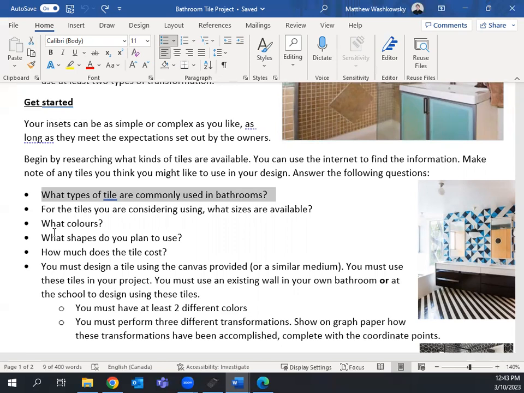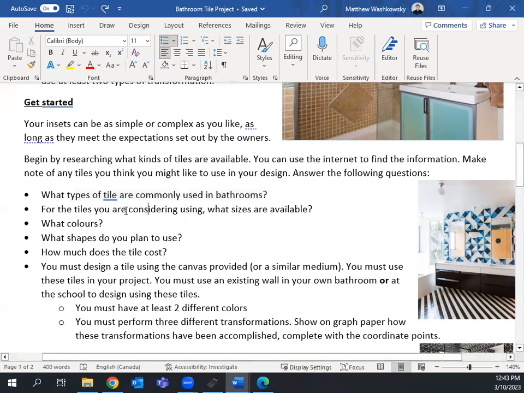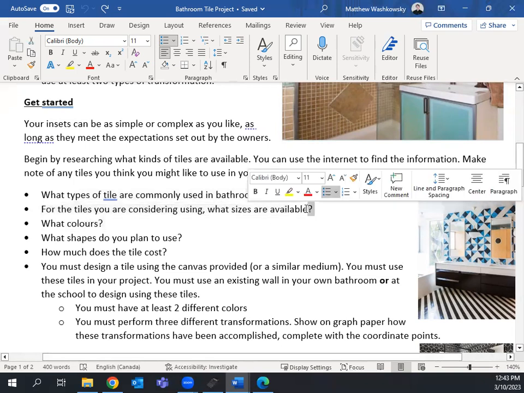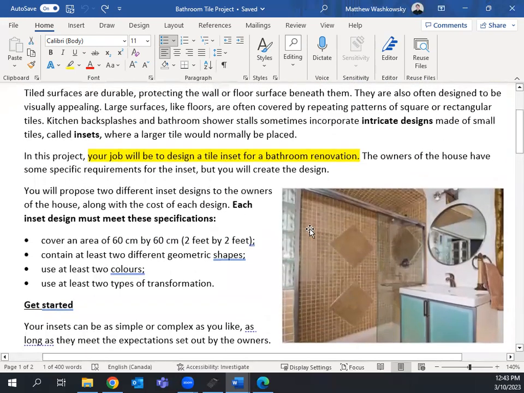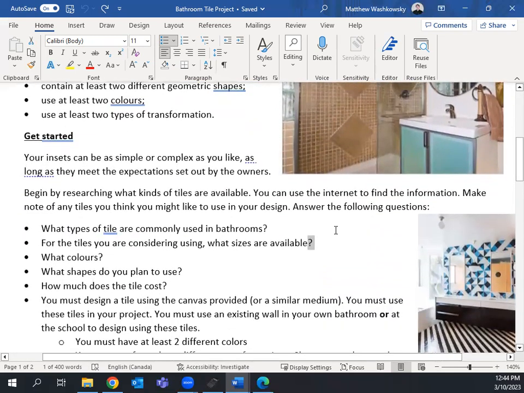Yeah, they all have strengths and weaknesses. When I was doing my floor, I had to weigh, do I want to do rug, laminate, or vinyl? I chose vinyl because, hey, it's a basement. It gets water in it sometimes. That's more water resistant. You want to look at what sizes are available. You can make your tile however big you want. If you want to do a tile that is 1 inch by 1 inch, go for it. If you want to do a big tile that's 2 feet by 2 feet, go for it. You want to do something in between, that's cool too.